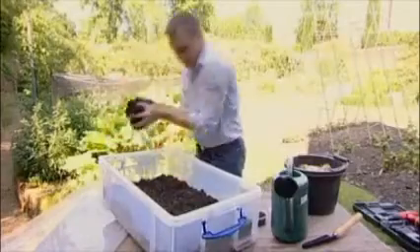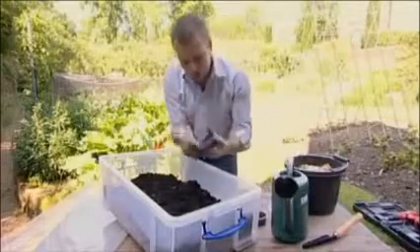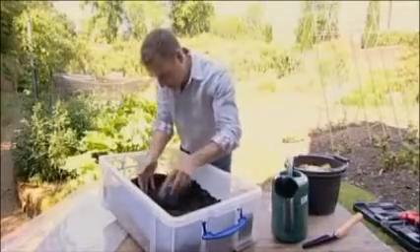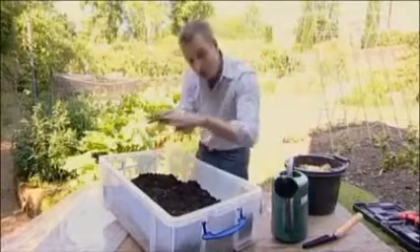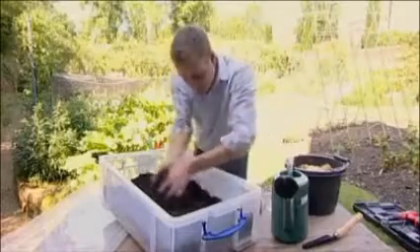Add the manure and then a few handfuls of compost. Then you can introduce the worms — you can buy these from some shops, pet shops, some garden centres, or you can get them mail order. You can see that they're a very gregarious bunch; scatter them out. They'll spend most of their time in this lower layer, and they're actually very light sensitive, so it's important that you then cover them with another layer of bedding and sprinkle that on the top.